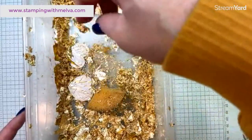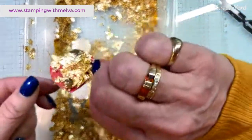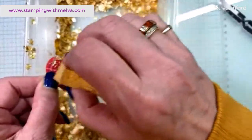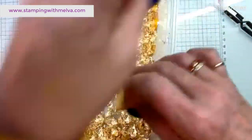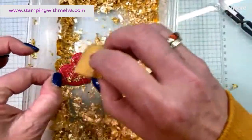See how fine this is? It just will fly away. Now what I use the sponge for, because it's got a ton of gold leafing on it, is just to brush some of that gold leafing away. And now I have a heart that's got some little gold flecks to it, just to add some detail.